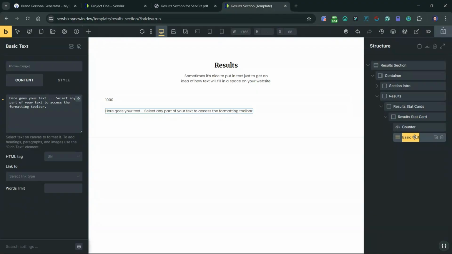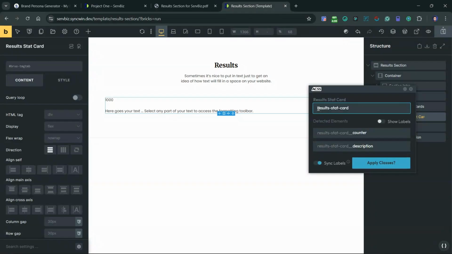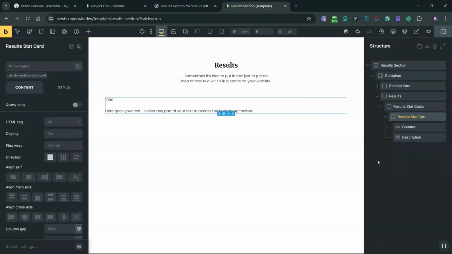I will call it description, and counter will be called the same, counter. Let's create the class using the inbuilt ACSS feature for creating BEM classes. Synquin ServBiz, and it's ready.